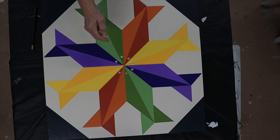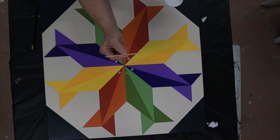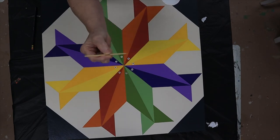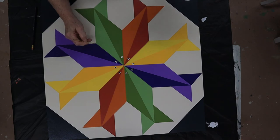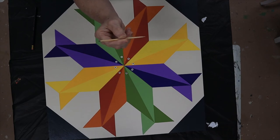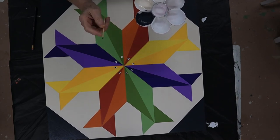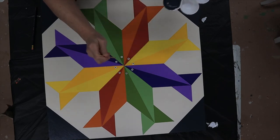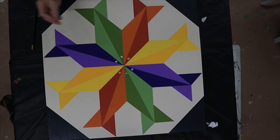I just used the top of that eraser, dipped it down in my paint, dipped it on there one time and it worked. For the little cornea - the little eyeball detail - I dipped the end of a giant toothpick, which is actually a little skewer that goes in a sandwich. I use it for getting down into corners. I dipped the blunt end down into my blue paint and just dabbed it on there - dipped and dabbed all the way around and it worked.